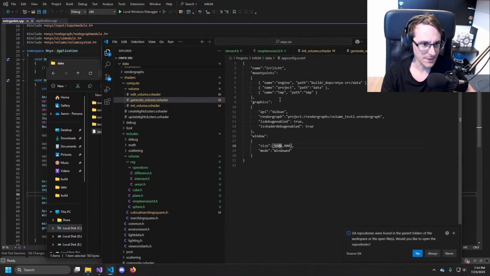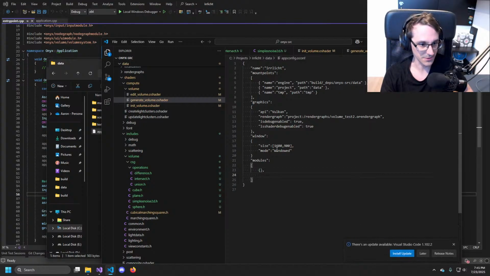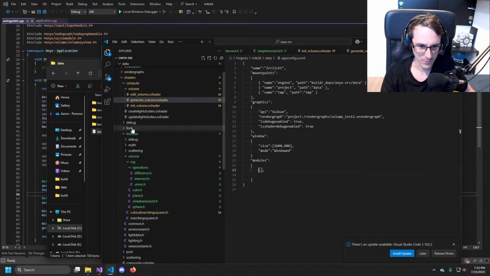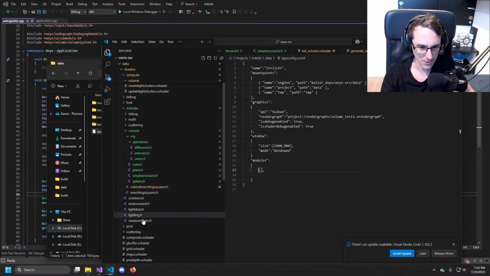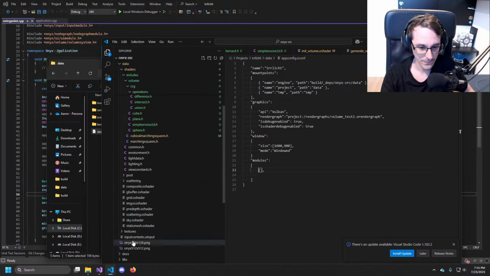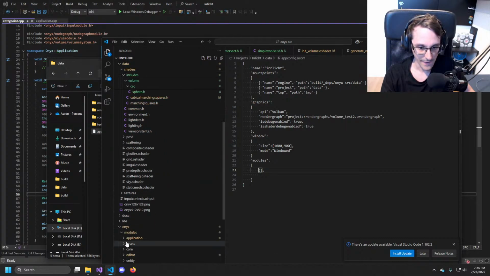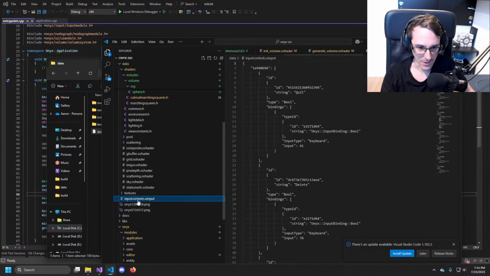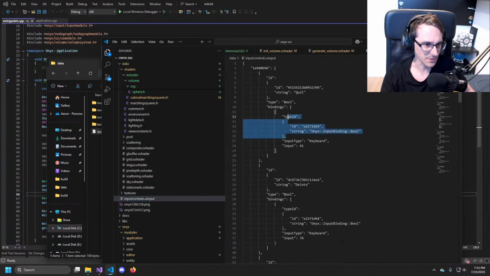So we basically add that here, and then we have modules here, and that will be an array. And then we probably have objects here. Those objects will be very similar to what we have in the type ID.